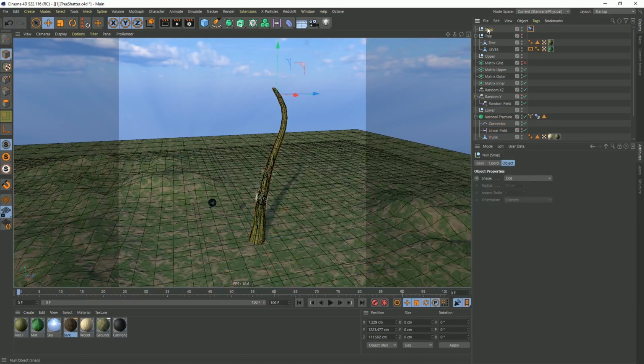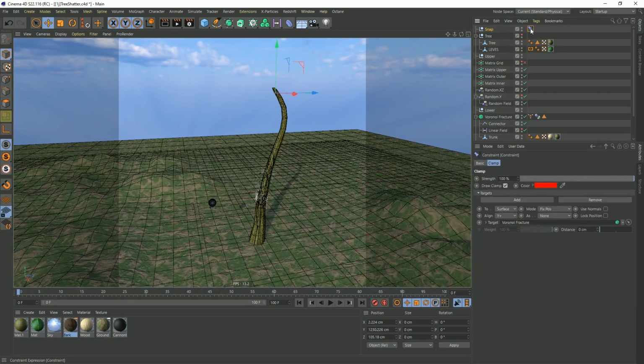So if I go to snap again, you're going to see it's jumped up to the top. And if I try and move it, it can wheel around on the topmost chunk. Actually, that's pretty good. Now we need to lock this into its current position. So click on the constraint tag. And what do I want this to be? I want it to be constrained as, I think, let's say as a normal. So it should lock onto the normal that it was closest to. I want to use the normals. I want to lock the position. And that should be pretty good.